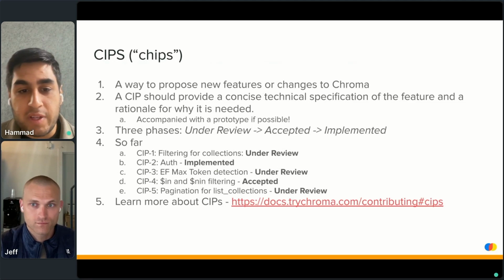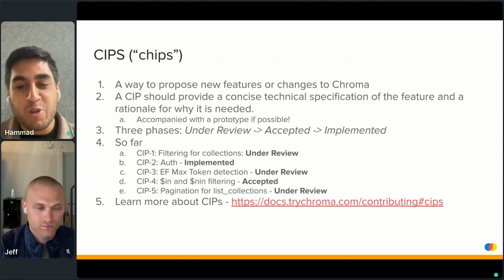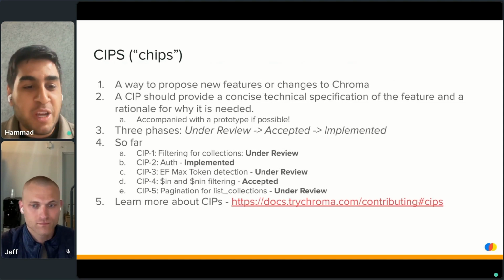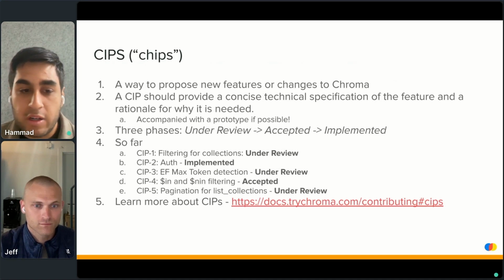Once it's finally implemented, we will mark it as implemented. Of course, if for some reason we have to reject your proposal, which we only ever do if we think it truly doesn't align with what we're trying to accomplish, then it'll get marked as rejected.